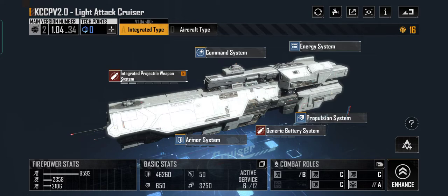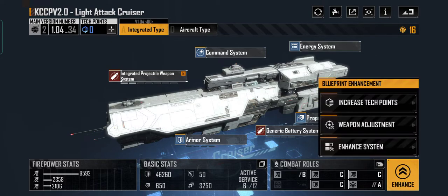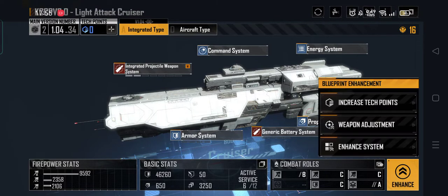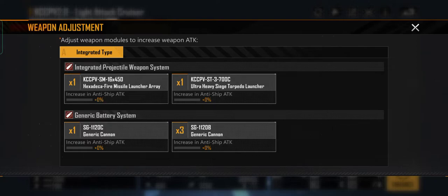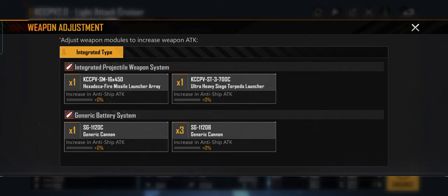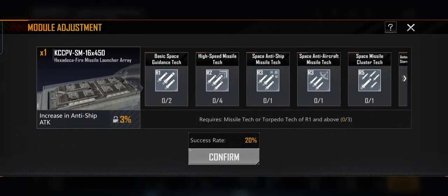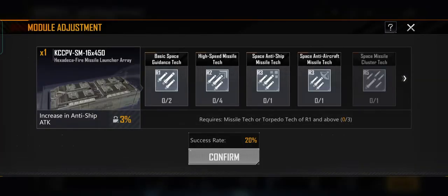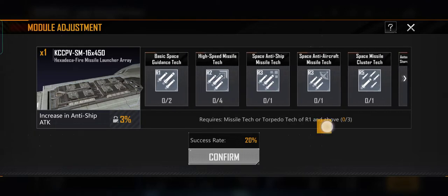What I do have is a screen here, which is called enhance. Increase tech points is what we already did with this same button. But we can also look at the weapons, if we can change some of the weapons. As you can see, there are 4 categories here that can vary per ship, but in this screen, for this ship, we have 4 different weapons. So let's see if we can upgrade these weapons. Yes, as you can see, I can try to upgrade these weapons.